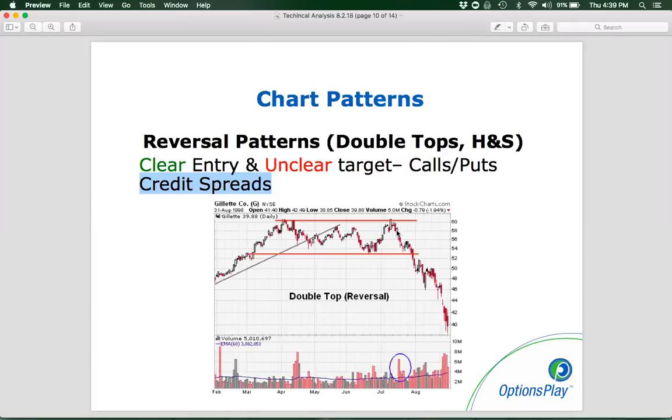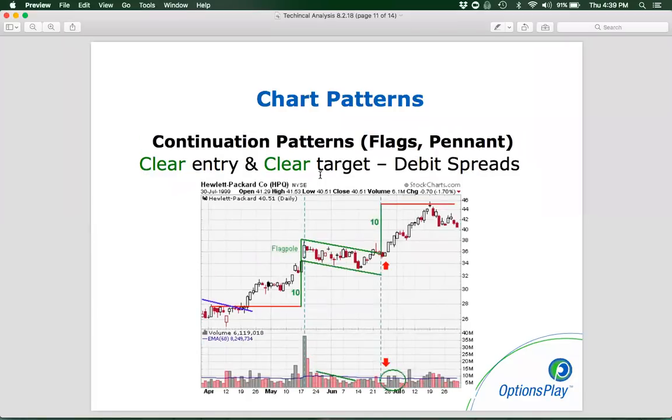And because of that, what you can do is sell a credit spread. You can sell a $60 call and then maybe buy a $65 call. And that allows you to basically profit as long as Gillette stays below 60. So you don't necessarily have to think that Gillette's going to go further down, but as long as you think that it's not going to go any higher, you can still profit by selling a credit spread, okay? So these are just ways that you can utilize different forms of chart patterns and have different views and profit from all of these different views that you might have. And that's really what I'm hoping to illustrate here today.